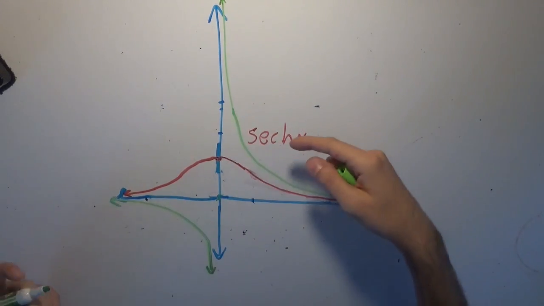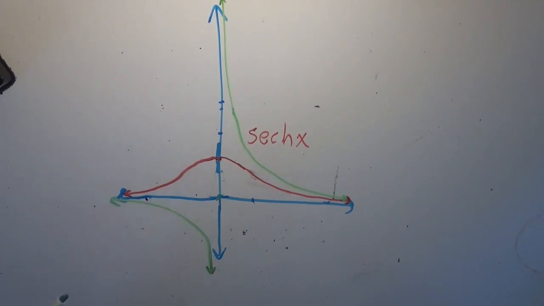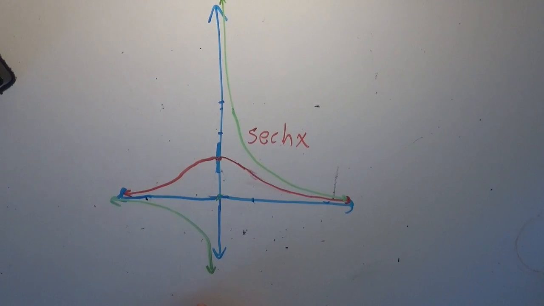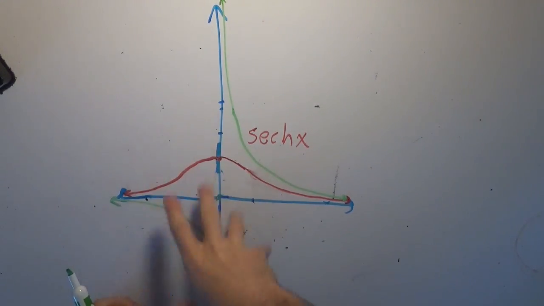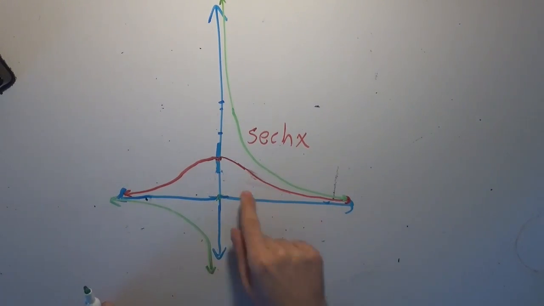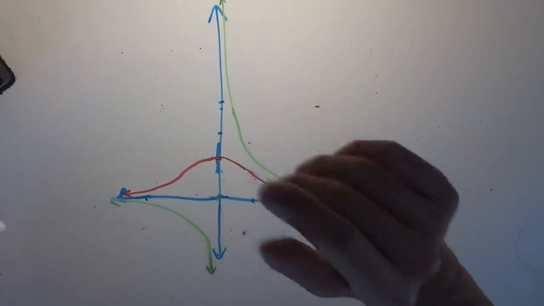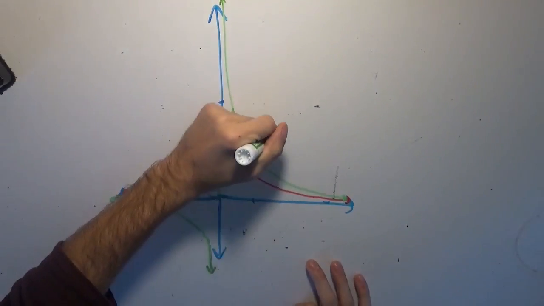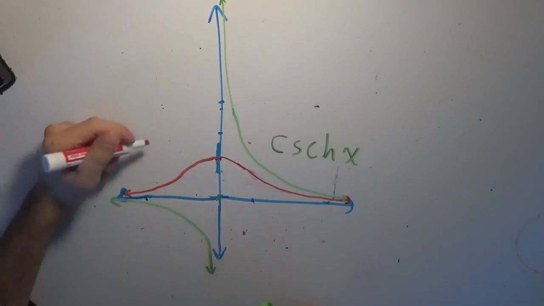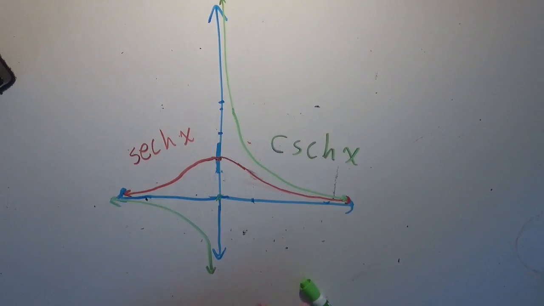And just like hyperbolic sine being odd, the hyperbolic cosecant is also odd, and so it is rotationally reflective about the origin, and just like the hyperbolic cosine being even, the hyperbolic secant is also even. So I'm going to rewrite that so that the hyperbolic cosecant is not in the way, and I will put that there. I'm clearly getting stuff on my green pen. It's annoying. So this one's the hyperbolic secant. Cool. All right, so we've got 2 more to go. That is the hyperbolic tangent and the hyperbolic cotangent.